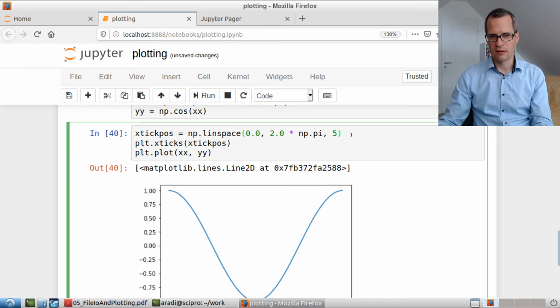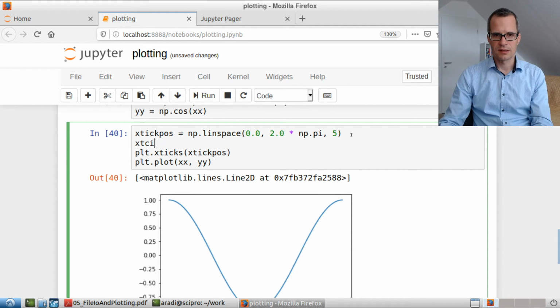And basically we can just make another array. Let's say xtick names, and here we are just providing the names as LaTeX commands. For example, for the first we can just have the 0, and then the next one is pi half, which you can enter here as a LaTeX frac, because it will be a fraction, and then the LaTeX command pi over 2, and then you just close the mathematical mode.